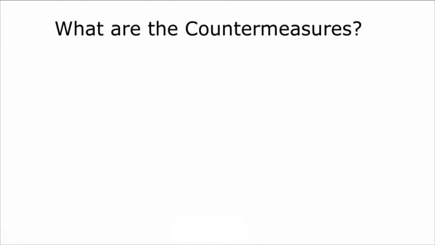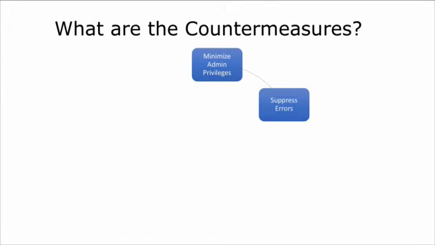So what are the countermeasures against SQL injection? Well, the primary one is always minimize your admin privileges. So when you're setting up a database, you generally have a user that interacts with that database on behalf of the web application. That user should have minimum privileges. It shouldn't be a full sysadmin on the database. It should only have access to the database that it is interacting with. Suppress errors so that we don't disclose information. So set your debug mode to off, so that when the system or the database or the application throws an error, it doesn't actually disclose any real information other than "oops, something went wrong" or something similar to that.